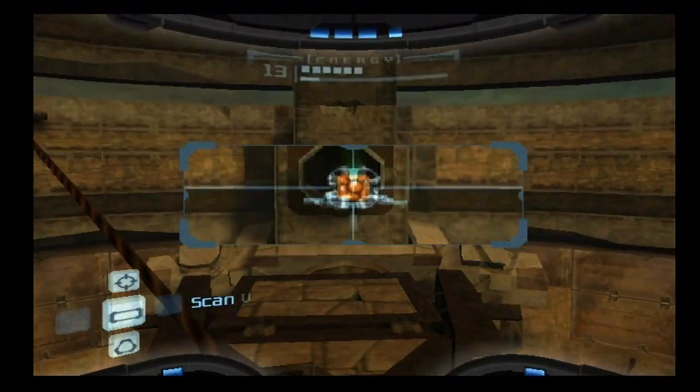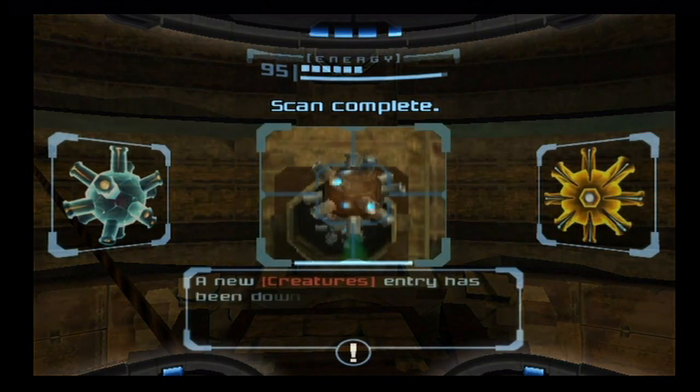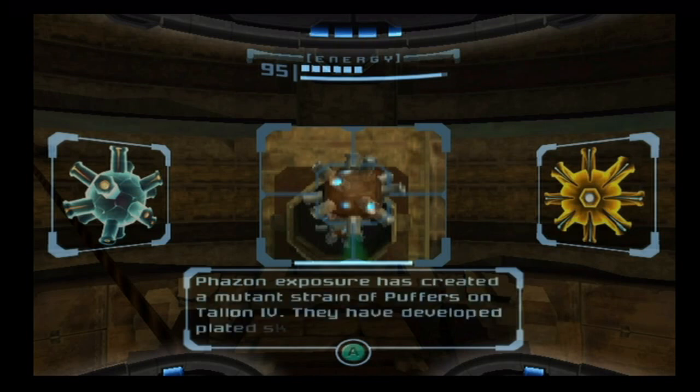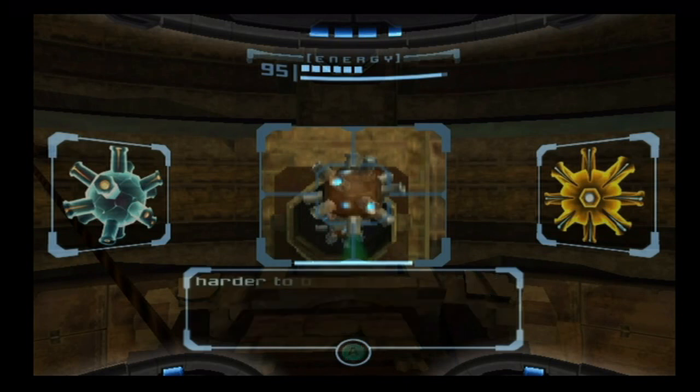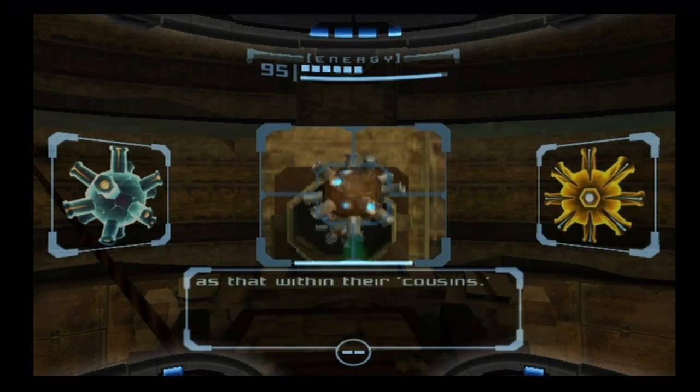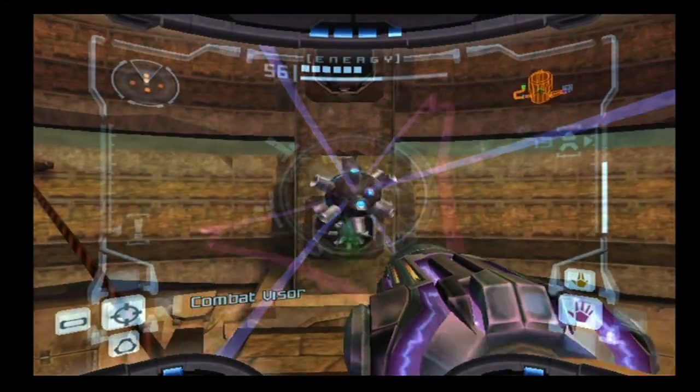And, oh, puffers. Different puffers. Puffers we haven't scanned. Plated puffer, mutated puffer with reinforced epidermis. Phazon exposure has created a mutant strain of puffers on Talon 4. They have developed plated skin, making them harder to burst. Concussive weapons can still do the job, however. The gas within the plated puffer is just as deadly as that within their cousins.